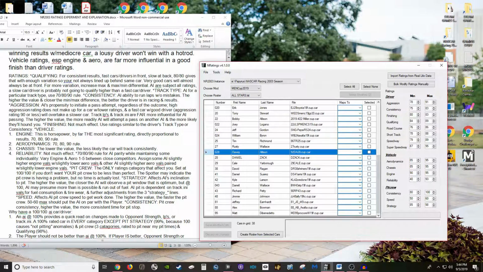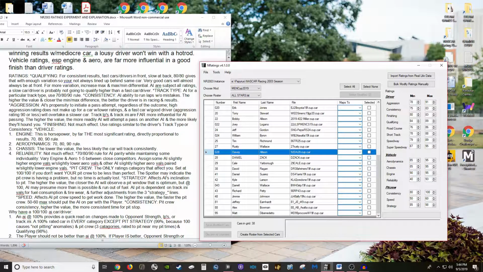But his reliability, or his engine, is 90-95. Now let's look at someone like Jeffrey Earnhardt. His engine is 75-95. So for the most part, when that track loads in, Jeffrey Earnhardt's going to have an engine that's not as good as Davey Allison, because this is 90 to 95. That's the only parameters that the computer can pick from. So they have to choose something between 90 to 95.